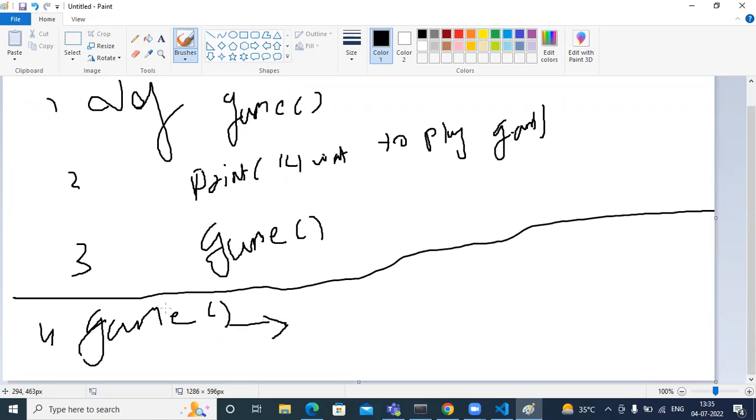Normally it will go inside the function, to line number 1. It will say okay, someone called me, so I should execute. So it went inside, printed "I want to play game." But in line number 3 it says again someone is calling me, inside the function only. Inside the function, the function calls itself.